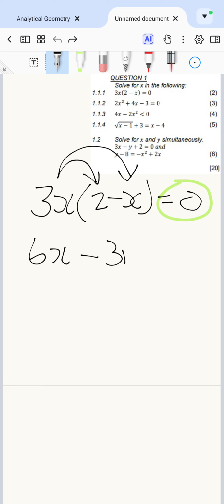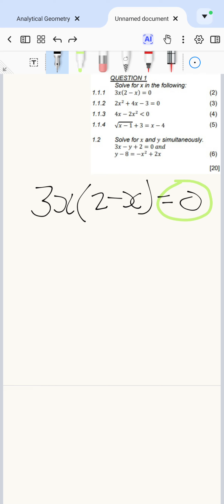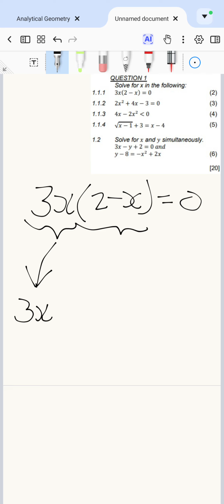So what am I saying? The first thing that I'm saying is don't multiply out. The only time you will multiply out is if this is not equal to 0. If it is equal to 0, then don't multiply out. You have something that is multiplying with something else, and as soon as you have two things multiplying and their product is 0, you take the one and equate it to 0, you take the other one and equate it to 0. Right, and now you solve for x in these.